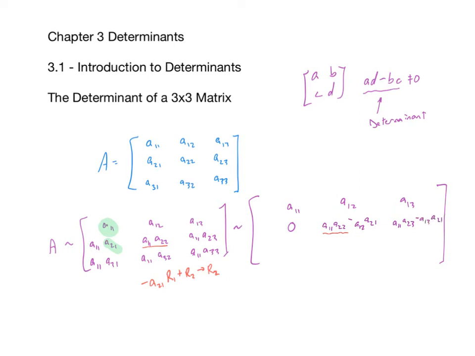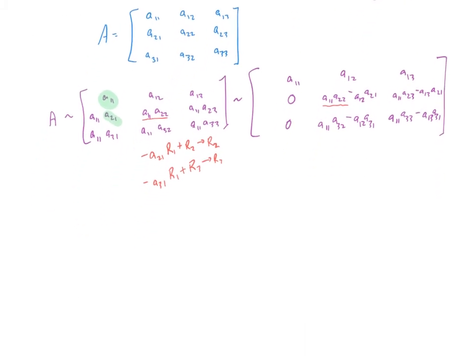Okay. Now the same idea can be applied to eliminate the a31 in the bottom row. All right. That row operation is negative a31 times row 1, add row 3, store the result in row 3. I'm going to skip ahead to what that result would be now, but feel free to try it out on your own. Okay, and there we have the result in row 3. All right, that got a little ugly there, but let's keep going here and see what happens next.